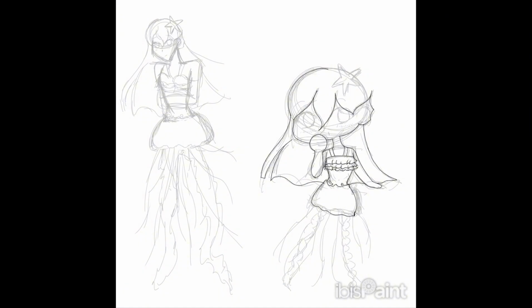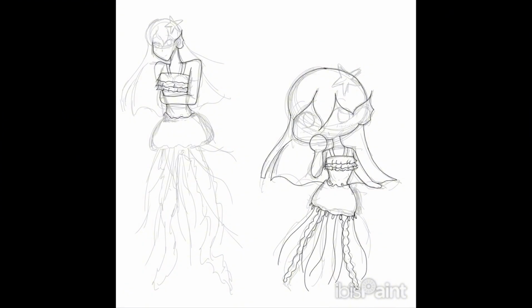I tried to make her hair kind of like curly in the original design, but I obviously did not know how to make curly hair. I just decided to change it because I didn't really like how it looked anyway. And I also gave her like a little starfish in her hair, because for the original design I drew like a bunch of stars around her, but I didn't know how to draw like an actual star. I did not learn how to draw like an actual proper star until I was in like late middle school, which is embarrassing to admit.